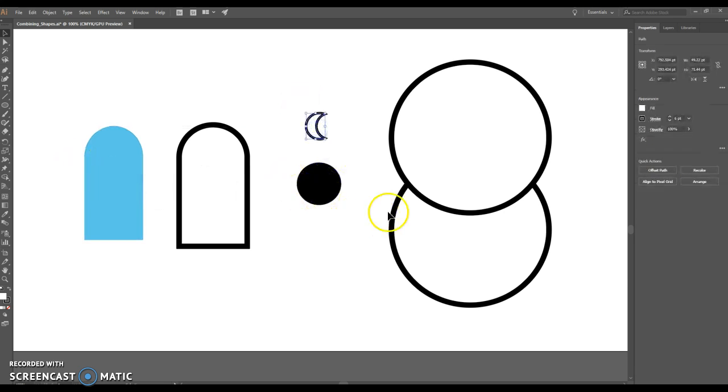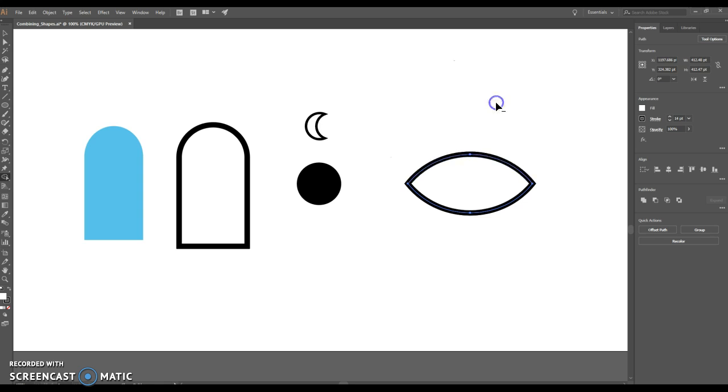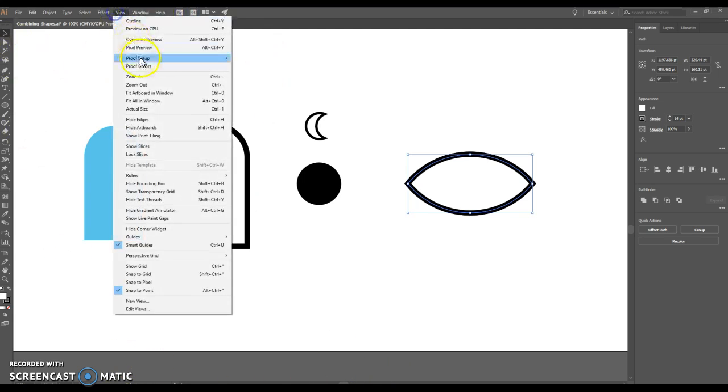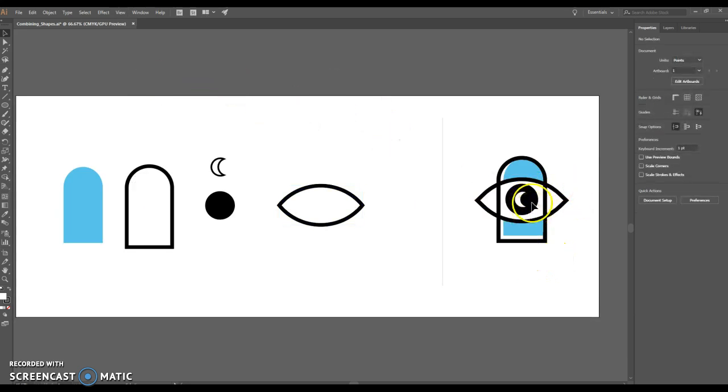Okay, we're not going to do anything with the blue or the little black circle, but we're going to create an eye out of these, because we're just going to keep this part right here. So same thing, after I selected it, I'm going to get my shape tool, and then minus, I want to get rid of this, and I want to get rid of that, and now I have my eye shape. Okay, so if I go back, I can either zoom out, right? Or I could Control minus, so I can see this shape over here.